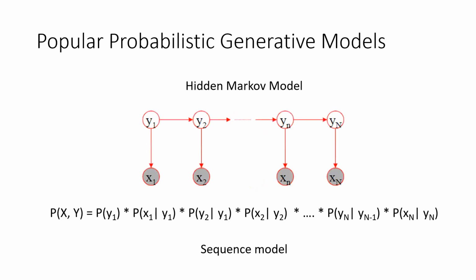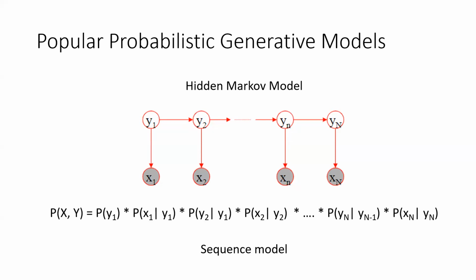Okay. Another example is a sequence model, where so far we haven't seen any sequence models, where one variable depends on the other variable. And one example of this is the hidden Markov model, where again, the x's are our input, and the input depends on the problem at hand. So for example, if I have a time series problem, the x's are going to be the values of a time series at each particular time stamp.